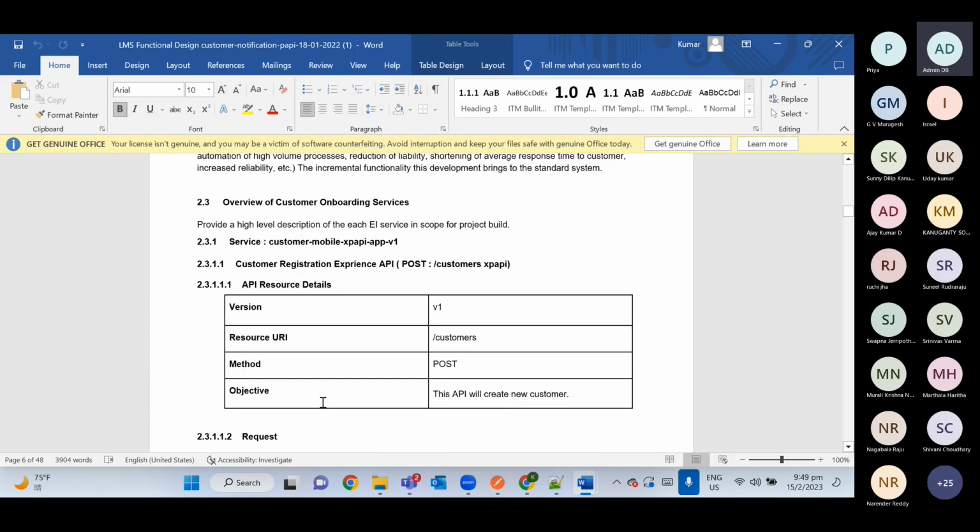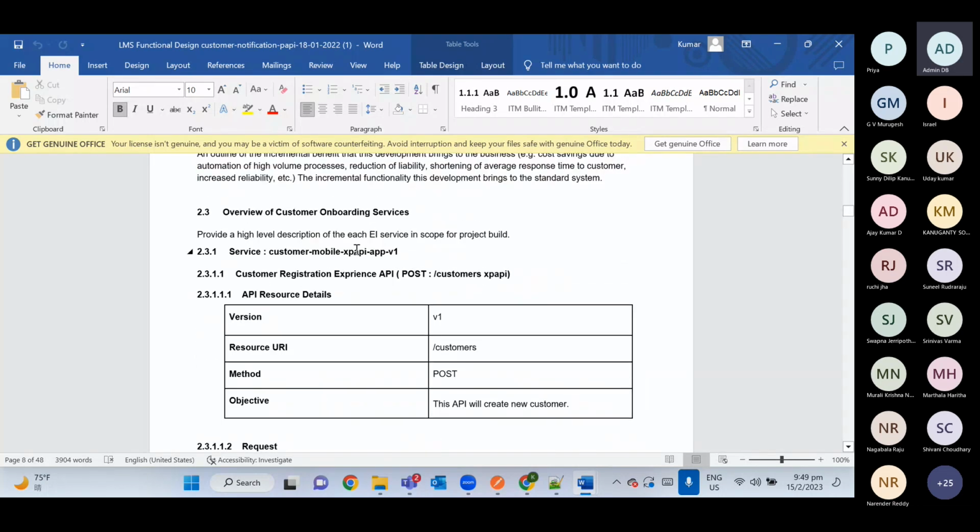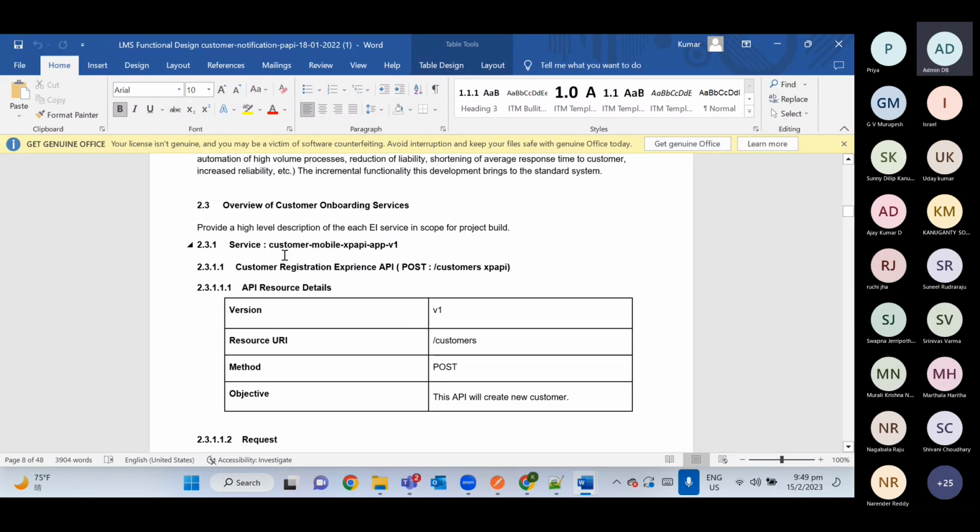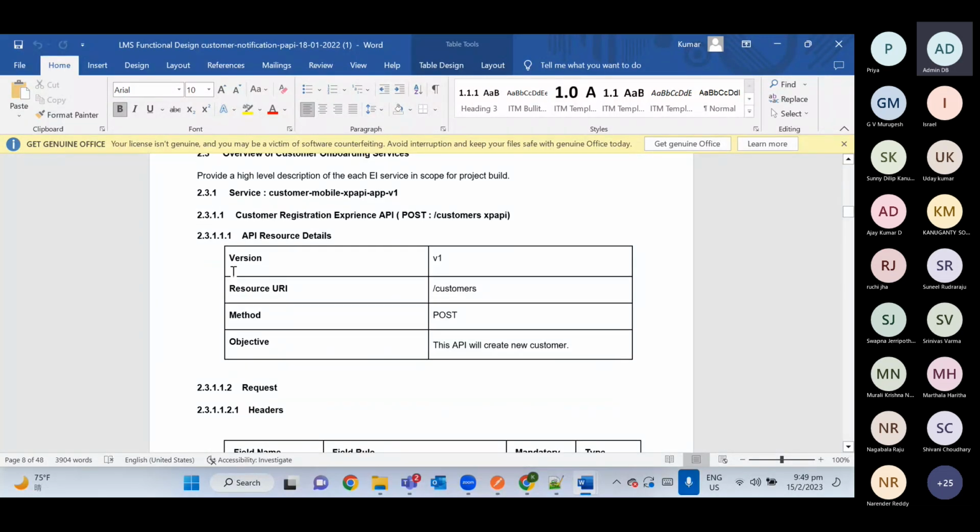And then here the project overview will be there. And for whatever API will be involved in this particular project, we will have detailed documentation for each API. So this is the customer mobile experience API. Here you will get API details, like the version of the API, what resource and what method will be there, and the objective of that API. And then there will be the request and response structure.